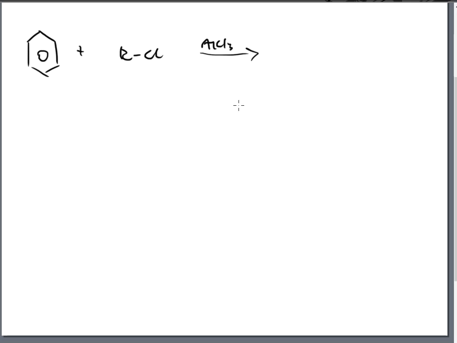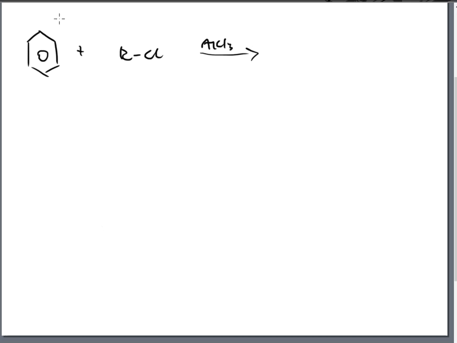Now, we don't need water. And the reason is because with the acylation, remember we added the C double bond O on. And the AlCl3 loves to hang out with that oxygen. Positive, negative, opposites attract. Well, here we don't really have an oxygen. And because of that, we don't need water. So this is really the only catalyst that we have to write on the arrow for the Friedel-Crafts alkylation. AlCl3, that's it. No water needed because there's nothing that water needs to prevent from happening. I'm not going to get that side product. I'm not going to get the byproduct.